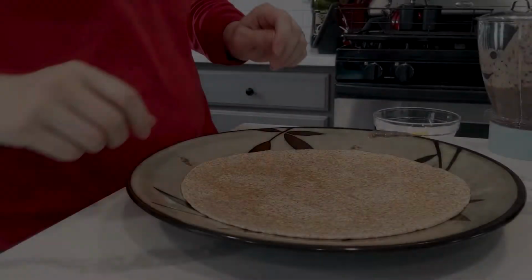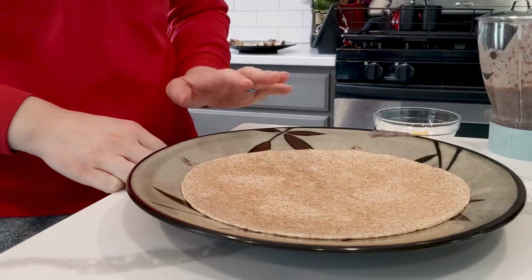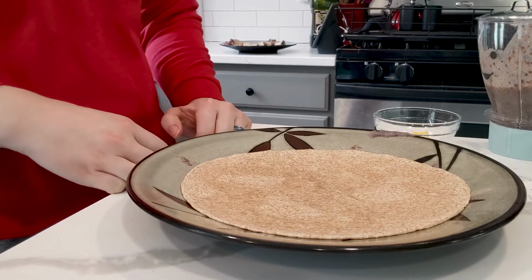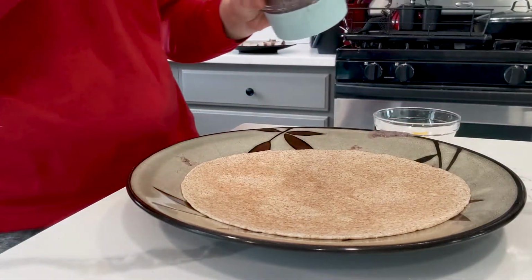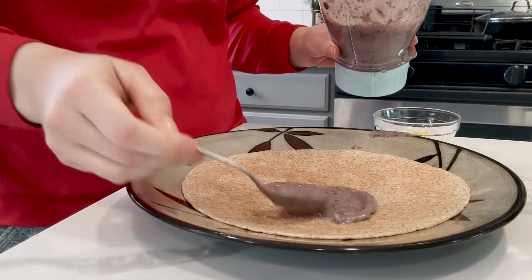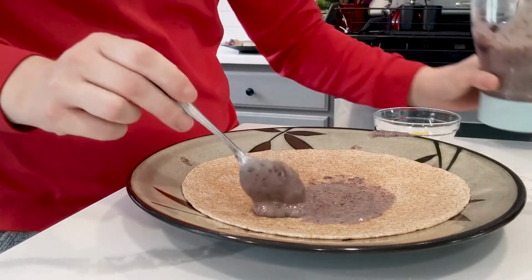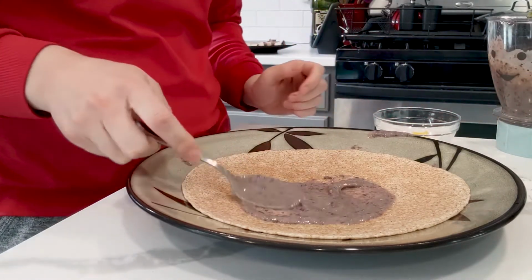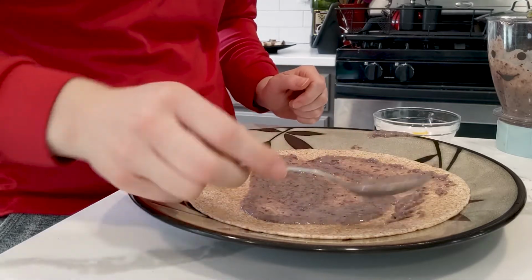Okay, so I have all of my ingredients ready to go. Okay, friends, let's put some of our pinwheels together. So we have our whole wheat tortilla, and first I'm gonna start by spreading my bean mixture, my black beans, all over the tortilla. Now I want to do a thin layer here because we have to roll it all together, so we don't want our beans to spill out.